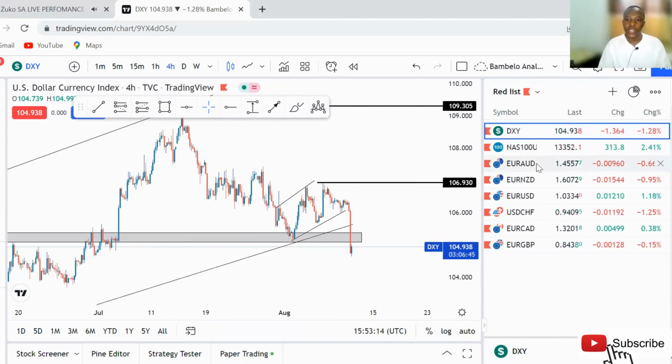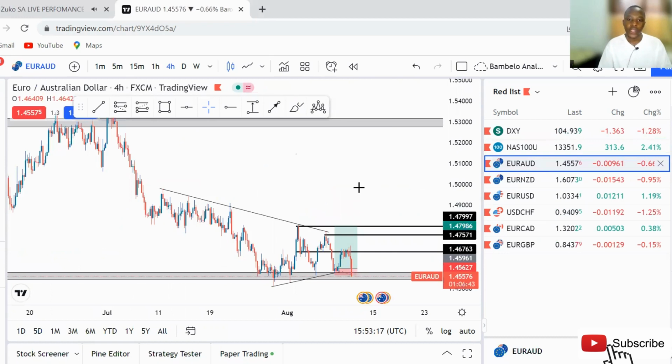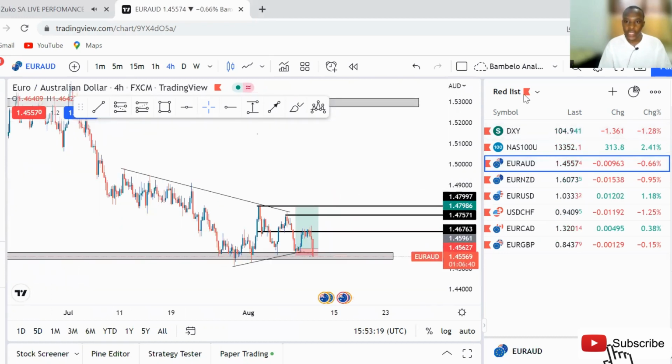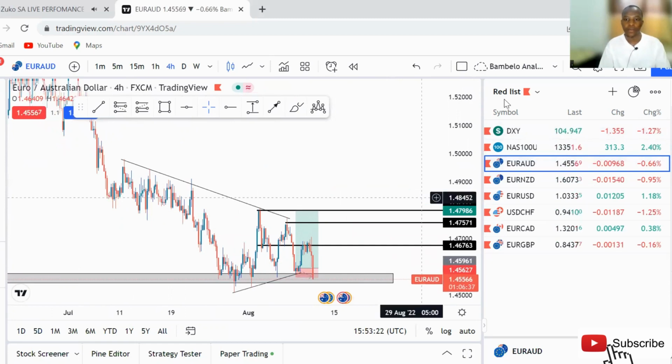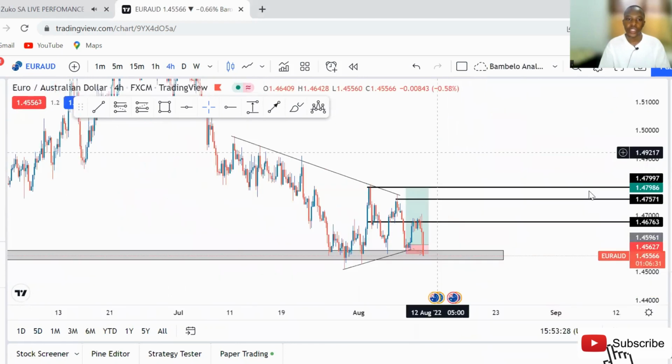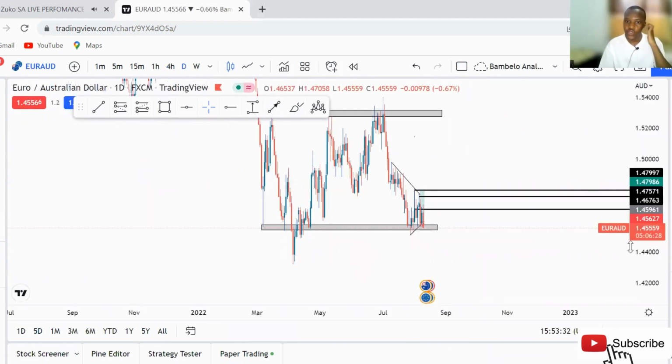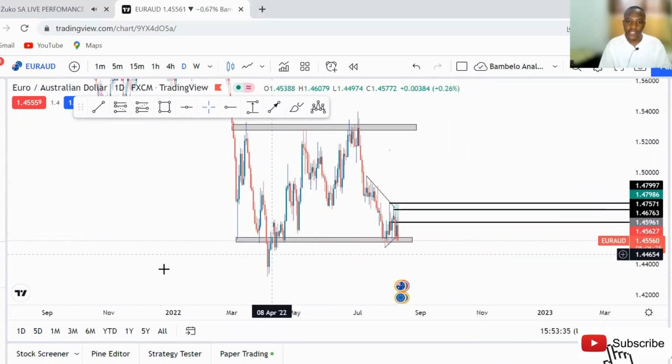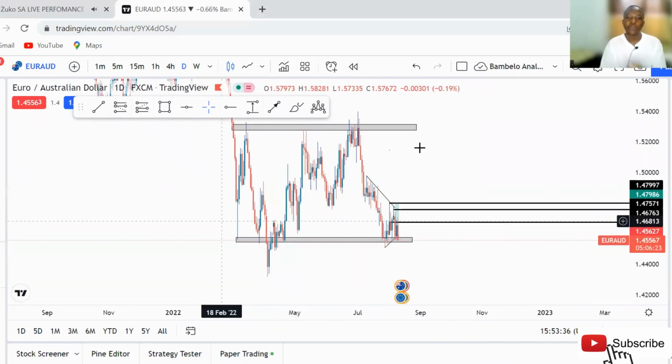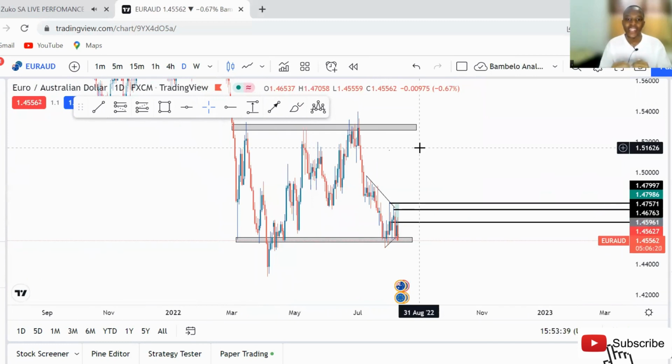Then moving forward now to Euro AUD, which is the one that I placed the trades on this week. On the daily time frame on Euro AUD, I identified that resistance level and that support level. And remember I said on the previous videos, if you have a resistance or a key level, what is important is how the market is approaching that particular level, because the approach to that level of value is going to give us an indication as to what is most likely to happen next.